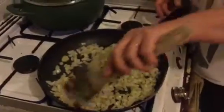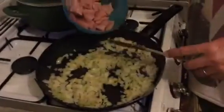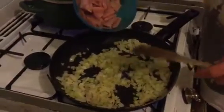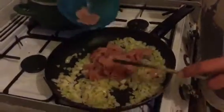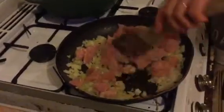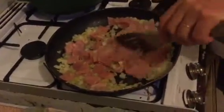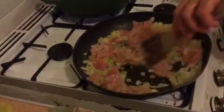My onions and celery are just starting to brown off a bit. Because I'm on Slimming World we use bacon medallions and cut off any excess fat. If you want to use cheap cooking bacon that's absolutely fine, but for Slimming World we have to be good. I'm just going to stir that in. I've used 10 here — this could be a dinner dish and there'll be more than enough, very generous portions.